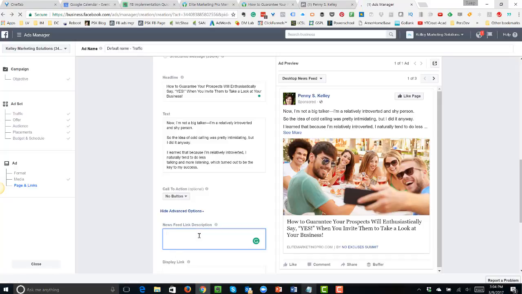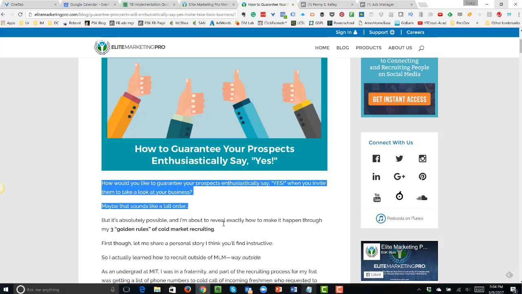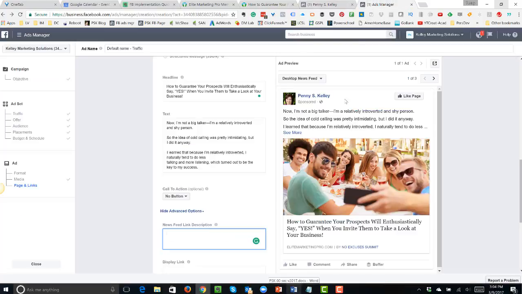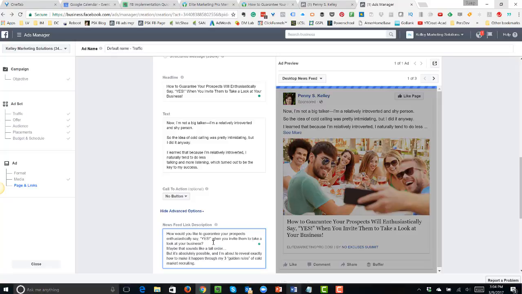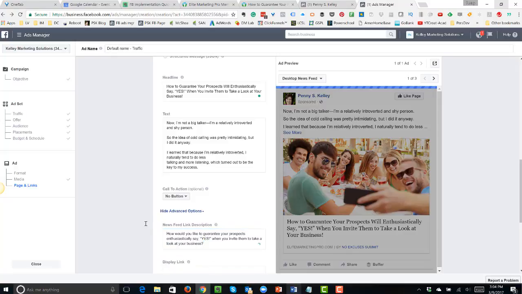And when we, let's see, it looks like when we changed our text, that went away. So what we can do is grab this, just the top couple of lines there, come back over here to the newsfeed link description, paste those in. And we'll see what that looks like. We may just need the first sentence there. We're going to give it a moment to populate. Looks like our headline takes up all the space anyway. So we're just going to leave that one sentence in case.